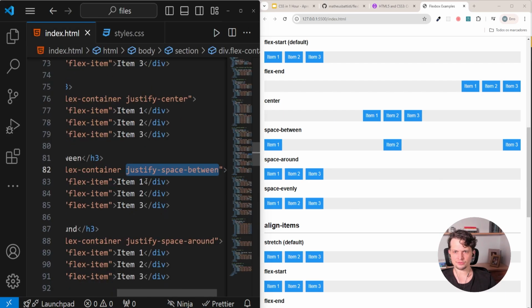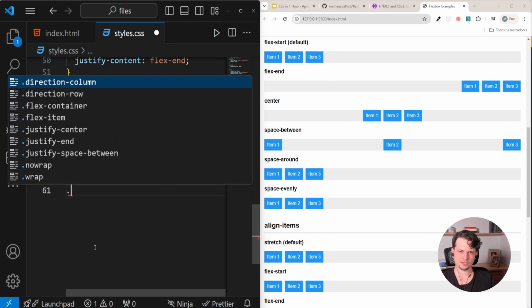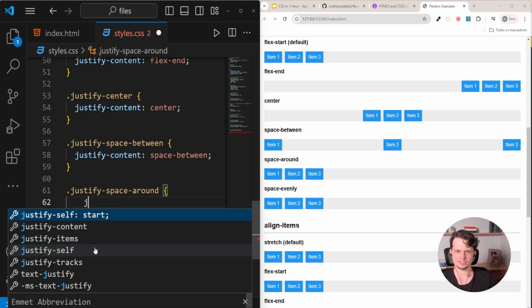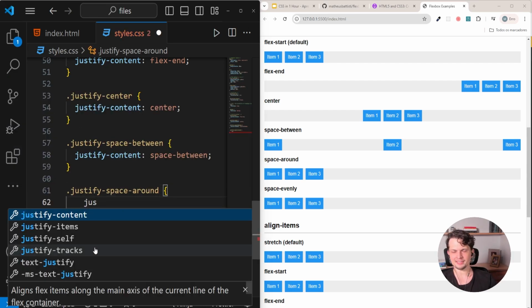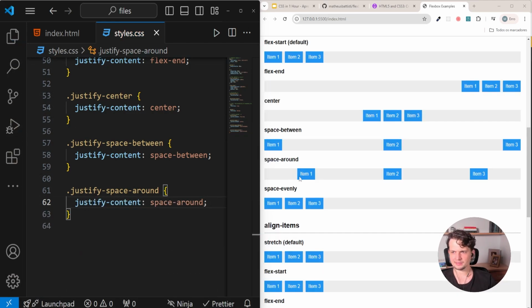And we can also choose the justify space around. So this will leave spaces on the left and the right side. So the items don't get on the borders. We have this spacing here and here. And the spacing that remains is divided proportionally, like you can see here.